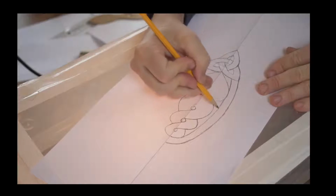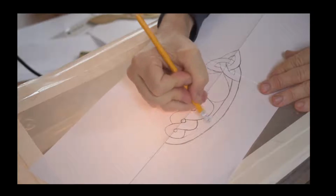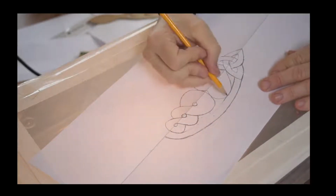So we've got somebody asking us to try and repair a love spoon.